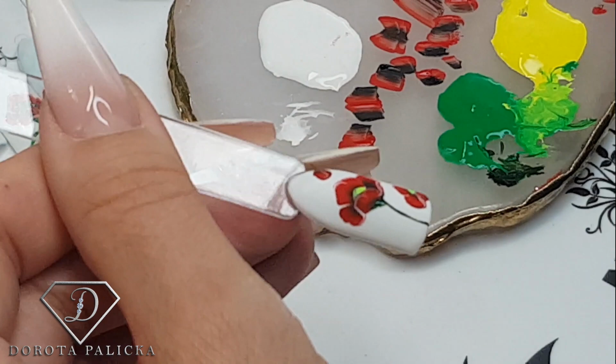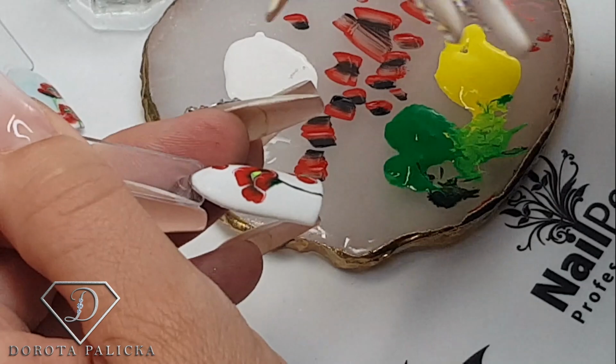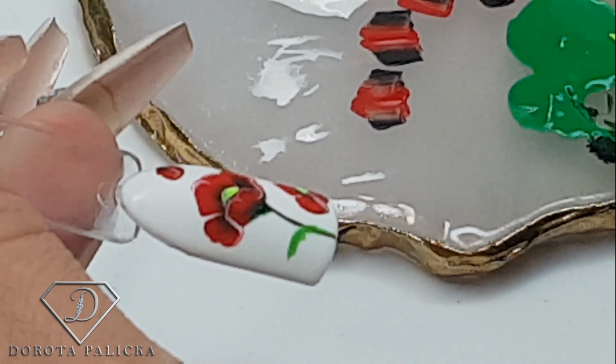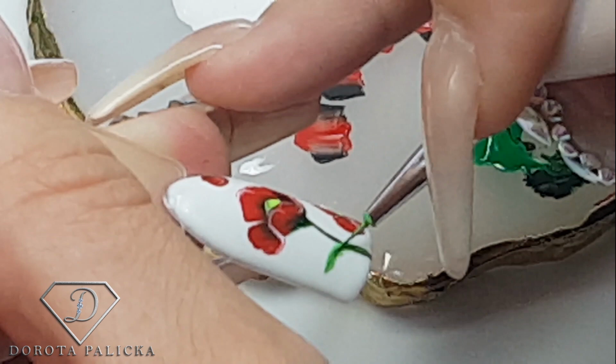Now, we could actually paint one leaf. I don't like too much of the leaves with the poppy flowers, so it's not going to be like a proper poppy flower leaf, because I think it's just too much. So this one is just hardly visible. I'm just painting with the color and then adding a little bit of the darker green through it.